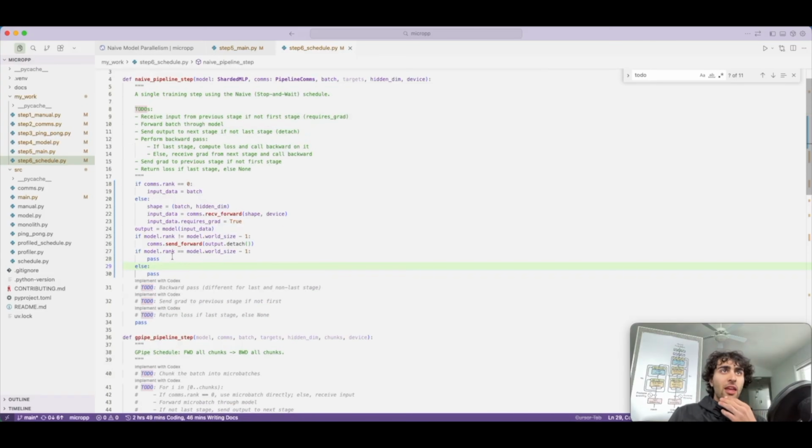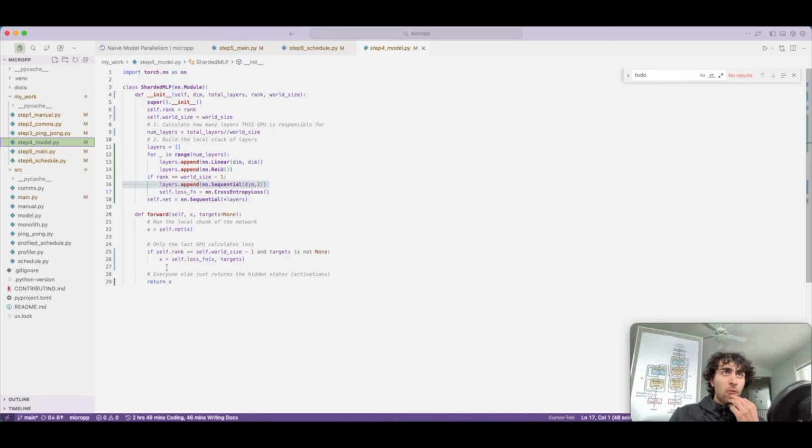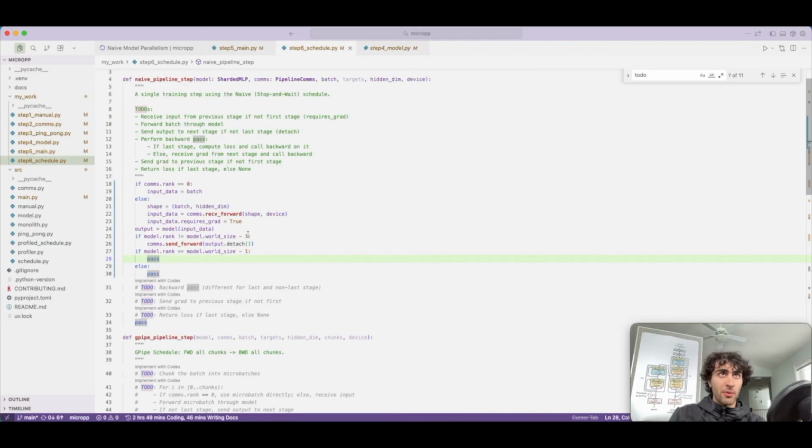Okay, so if we are the last model, let's come and check. The forward pass already calculates the loss for us if self.rank equals self.world_size minus 1. And I just realized as well that in our forward pass, we forgot to pass targets. So we should do that before anything else. So send forward, where is the forward pass? It's right here. It's because the type hints are not coming up, unfortunately, so we can't really see the inputs that we need for our forward pass in this case.